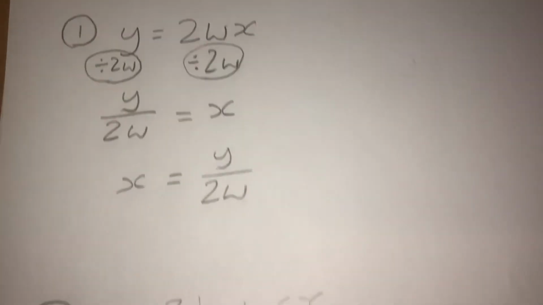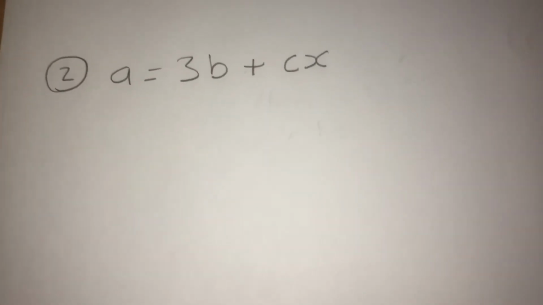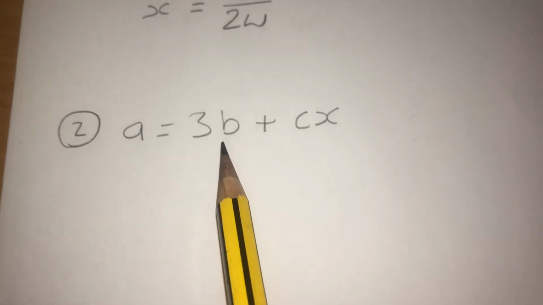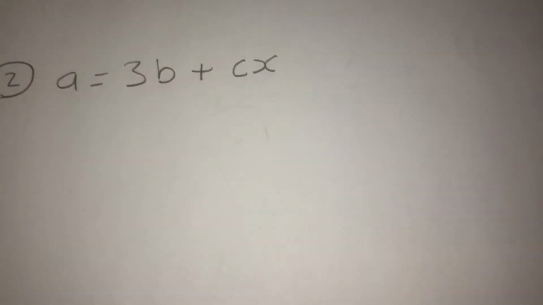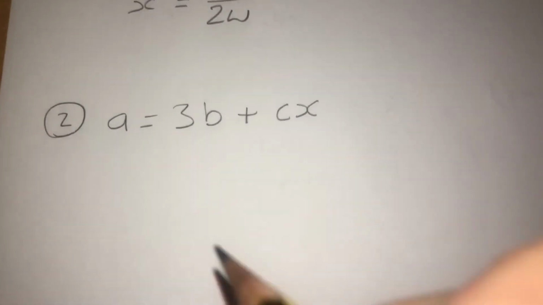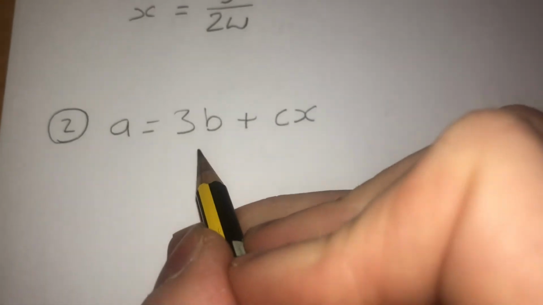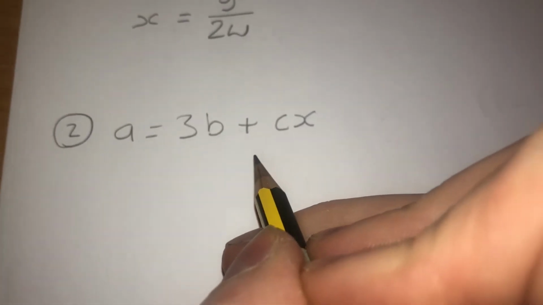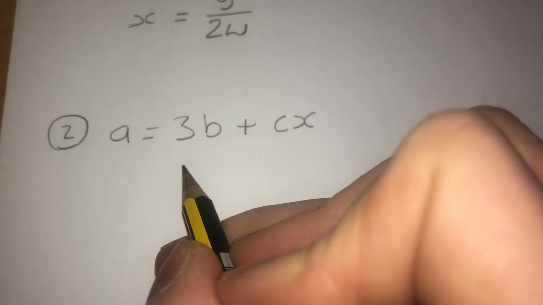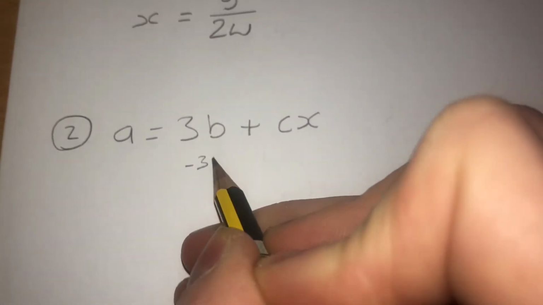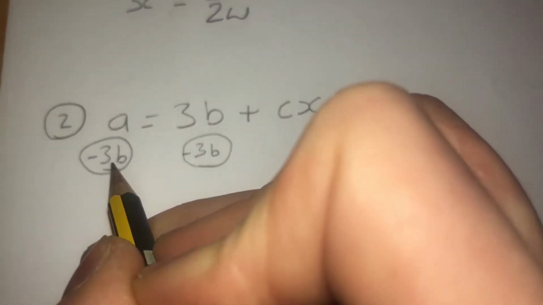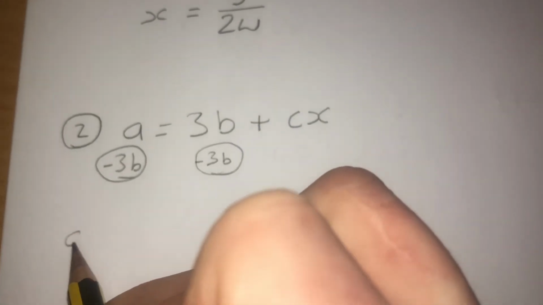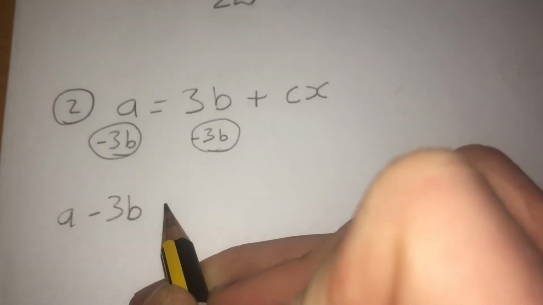Okay, our next example, again just another slightly different type of question. We need to get rid of the 3b that is adding with the cx on the right hand side. So to get rid of the 3b, just keep in mind what it's doing over here. 3b is adding the cx, so we're going to get rid of this first. So to get rid of plus 3b, we minus 3b. But just again, remember what I do to the right hand side, I must do to the left hand side. So how we write this: a take away 3b, well, we just simply write that as a minus 3b. Nothing too complex about that.